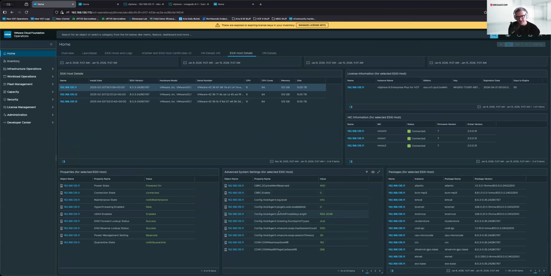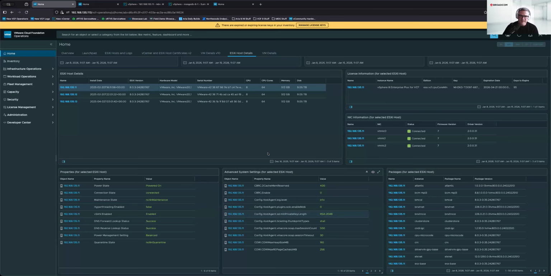Same sort of thing for packages, right? Anur was referring to them as VIB drivers, but your host packages, what the package name is, what the package version is. So you can explore package versions, say post upgrade, for example. Again, you can do any sort of alerting, any sort of notifications, should these versions be below or above a certain level.